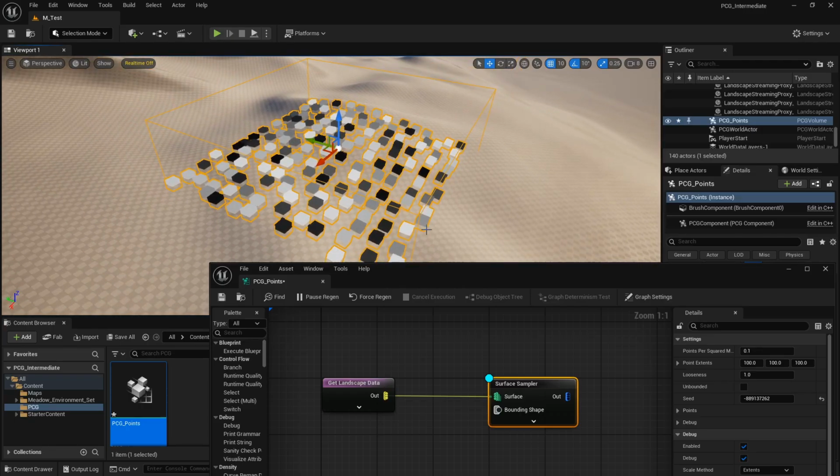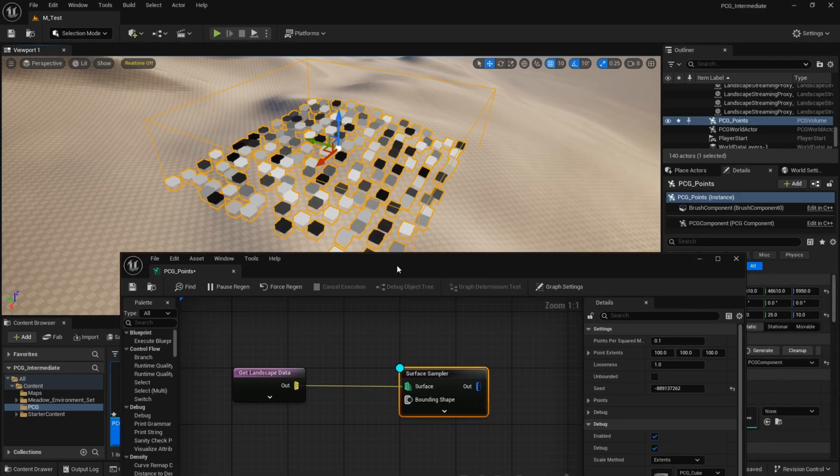Now, this is way too less for creating groups or creating clusters of grass and flowers. So what I'm going to do is increase the number of points that you see here. Now for this, I will need to change the points per squared meter and the point extents as well.